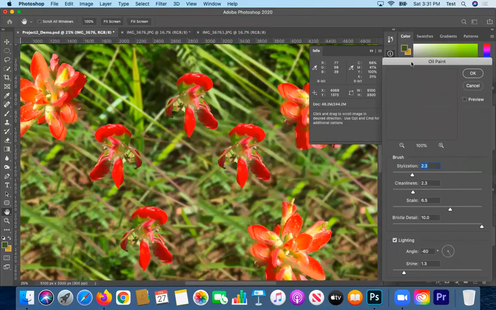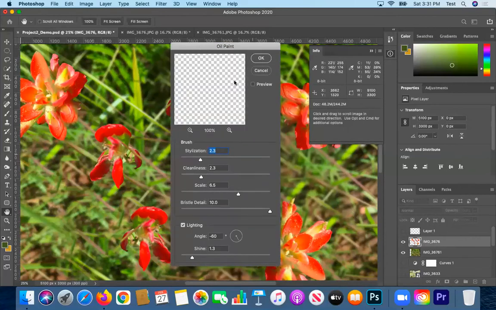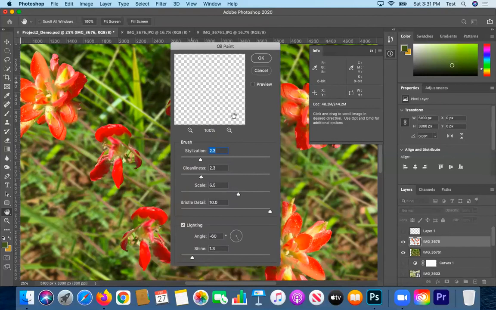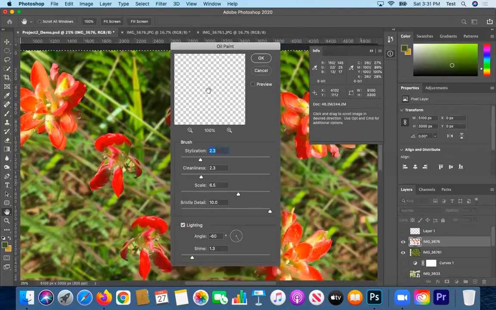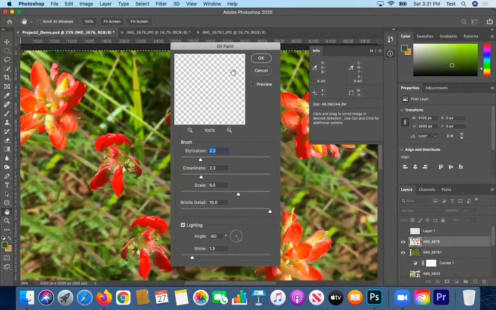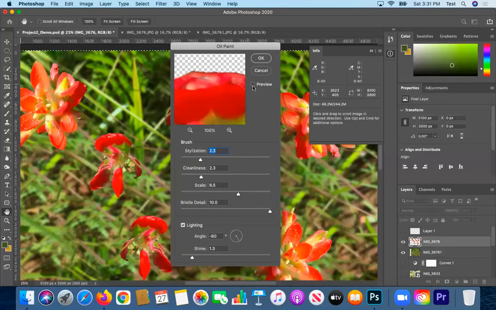So for oil paint, for example, we can see a preview here. I might have to have a selection for this layer. Preview, there we go.